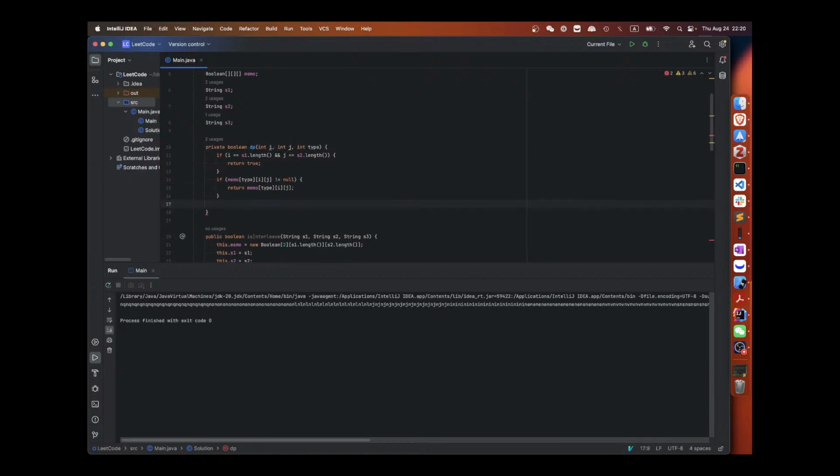Otherwise, right, we say if type is equal to 0, right? So this is a must use S1 first. Then we just go through the whole thing, right?